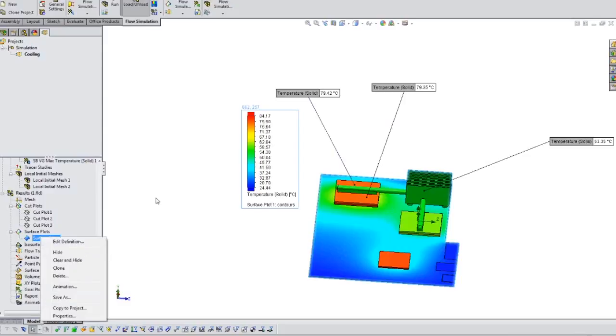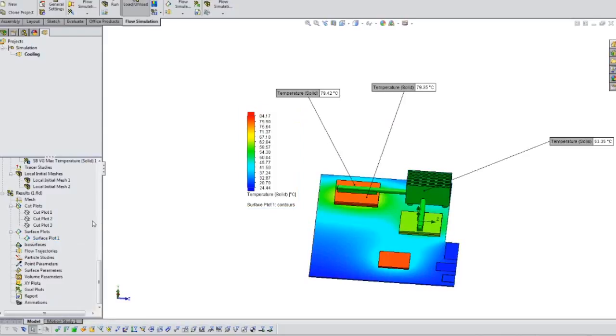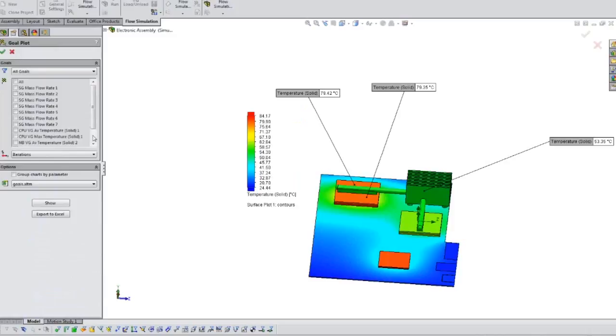So for example, if we go here, we'll turn off this surface plot. Maybe we were interested in a flow trajectory animation of how the flow works in the model. We can go here, plot that, and then we can animate that. I don't know how well it's going to come through on the GoToMeeting. We'll give it a try. Let's switch it to a different mode. I like to use the arrows flat option. And we'll make them a little bit bigger. And then we'll just animate them. This might be something helpful for your flow simulation to understand how things are working, but also this is something that those people in marketing really like to have to understand how things work and to show your customers how it works.